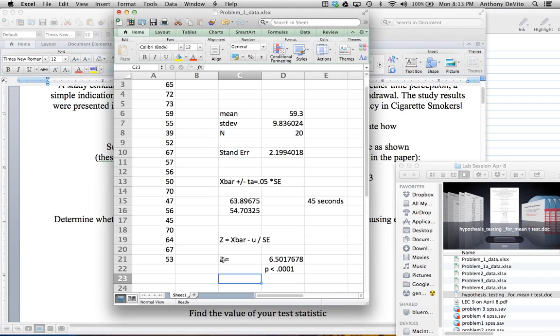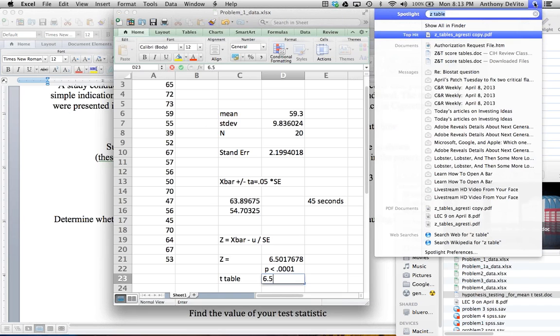We can't really use the Z table by all rights. We have to use the T table. Okay, now let's go and take a look at that T table. Remember that the number of T values, T scores apart, is still 6.5. We'd still calculate it the same way, but it would be a T score and follow the T distribution instead of the Z distribution. So let's look at our T table again.